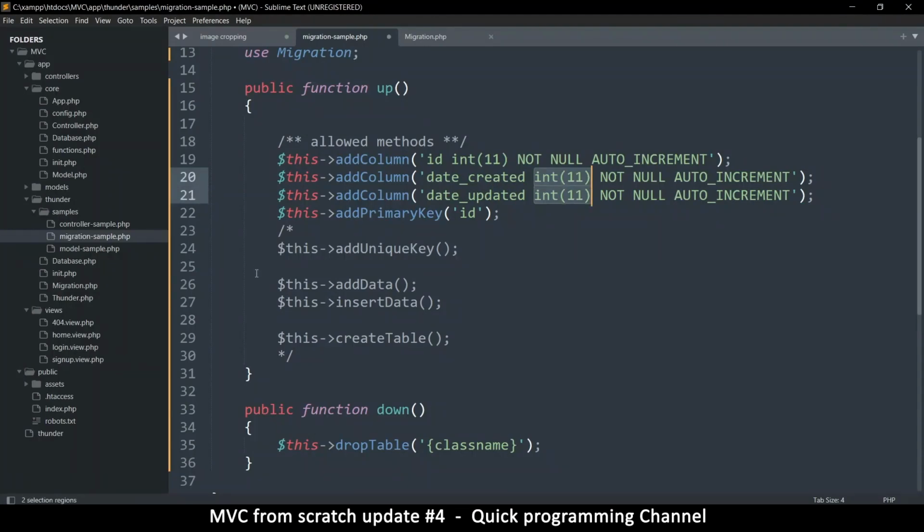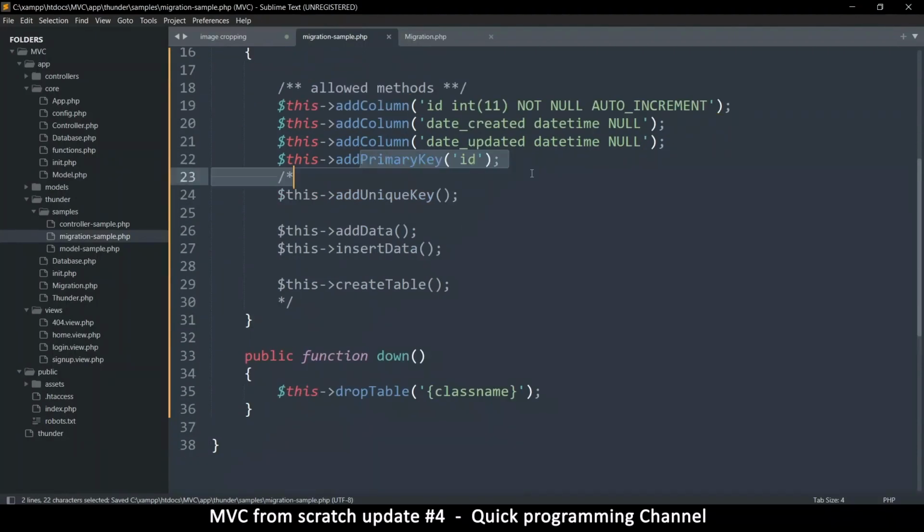Let me change this to datetime, and we can leave these as null. Of course it doesn't have to be auto increment like that. Okay, so that will do just fine. So at least this is the basic stuff.